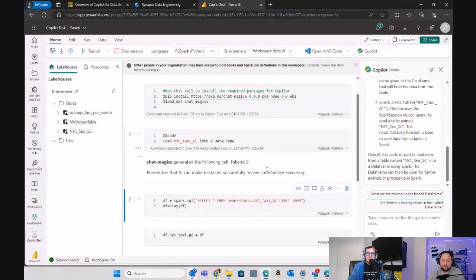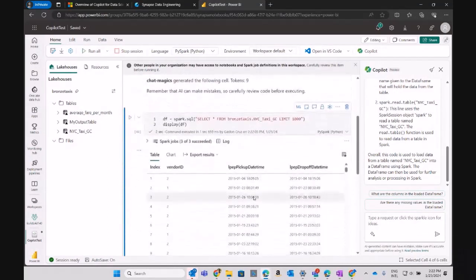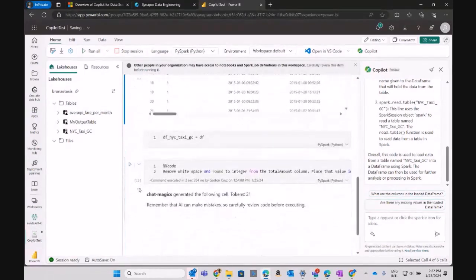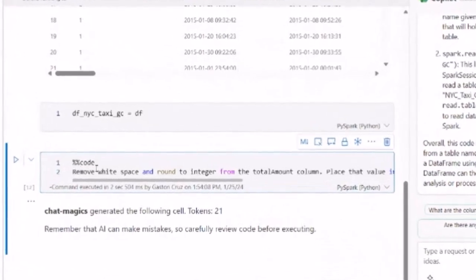We can continue on this journey and say, hey, I would love to do something like this. And let's load the data into the data frame first to have some data available for us. And then you can keep going, and one of the options is saying, hey, I want this code in my notebook. I am asking Copilot to write the code for me, in some natural language.